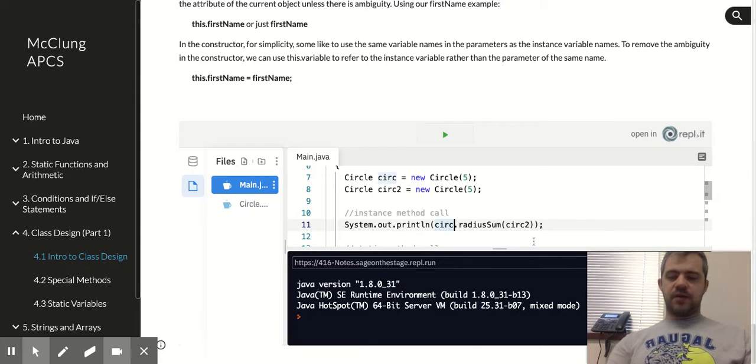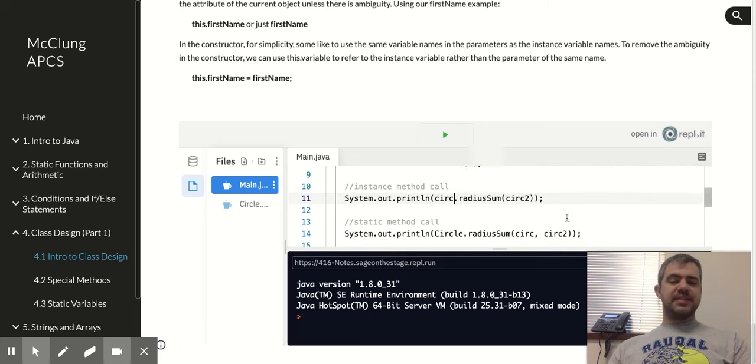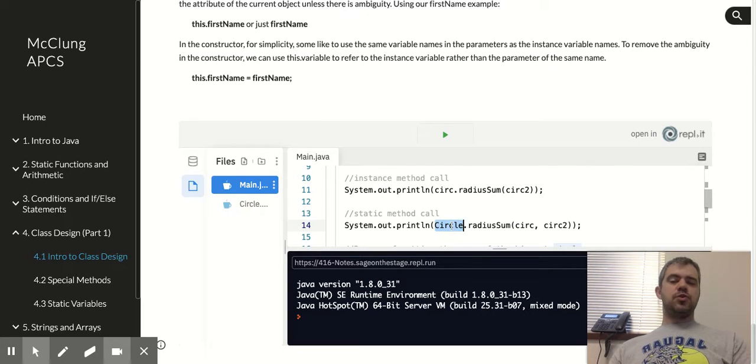We could have circ2 here. But remember, when you have an instance method, you start with the name of the object, and then the method name. Whereas with my static method, you start with the name of the class instead of the name of the object, dot radius sum, and then I put my two circle names in there. All right.